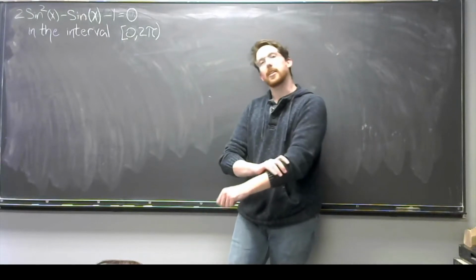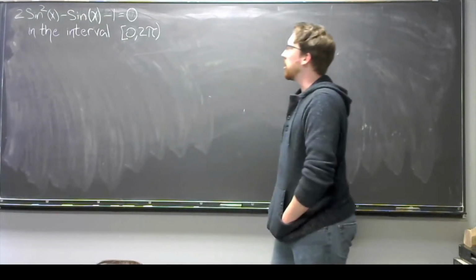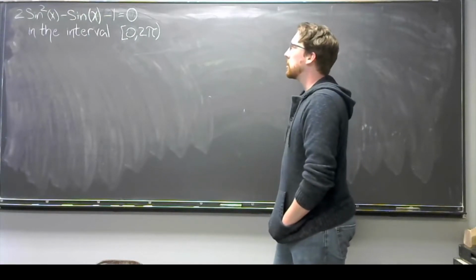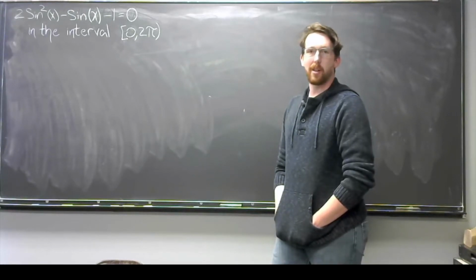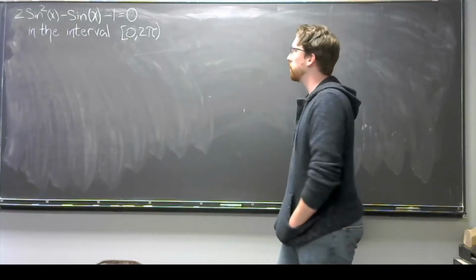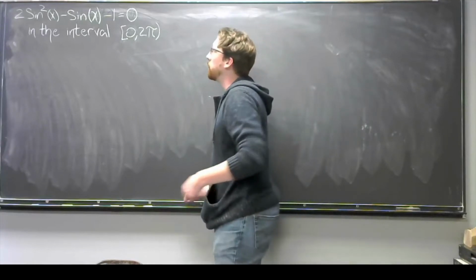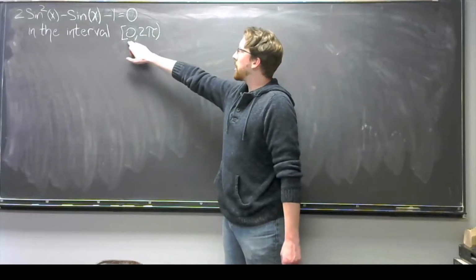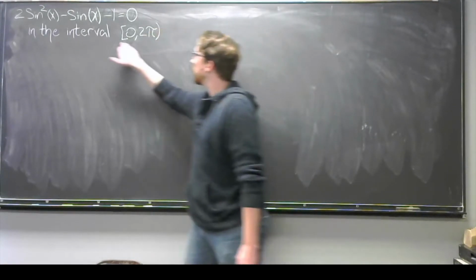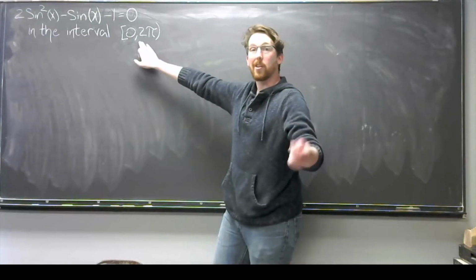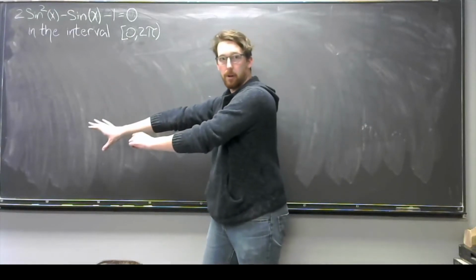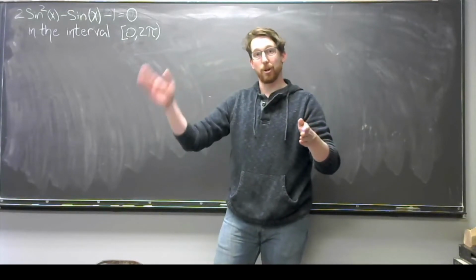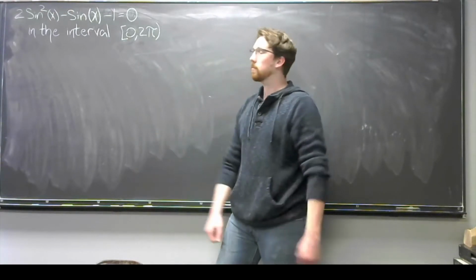Having said that, let's get to this problem. All right, so this problem looks daunting. It looks scary and not like something we want to do, right? Well, it's not that bad. The first thing we want to know is, because of this little part here in the interval, we're not going to have to tack on that plus n whatever part. We're just going to have to find all the answers between 0 and 2 pi, and that's it. Well, that's convenient.